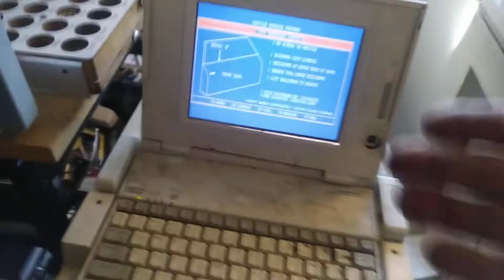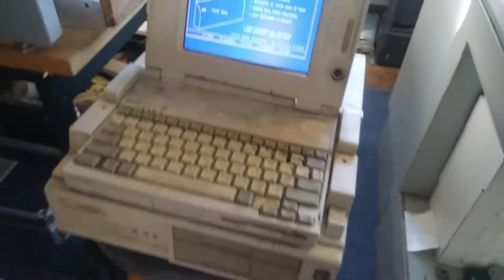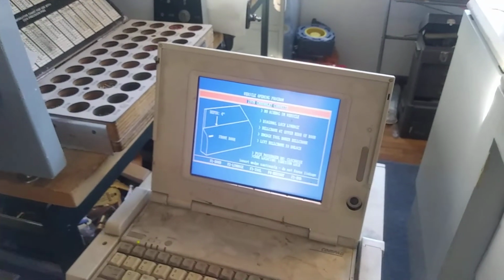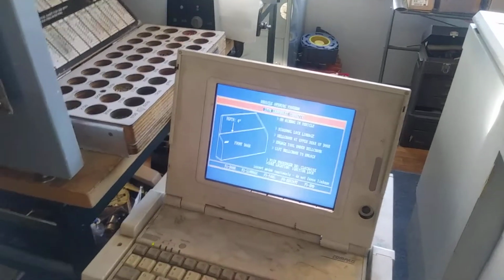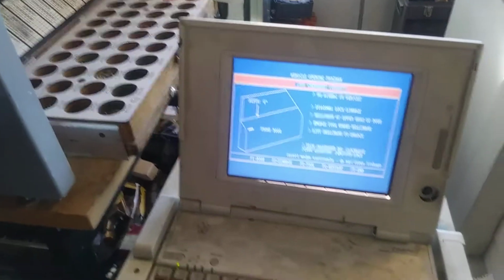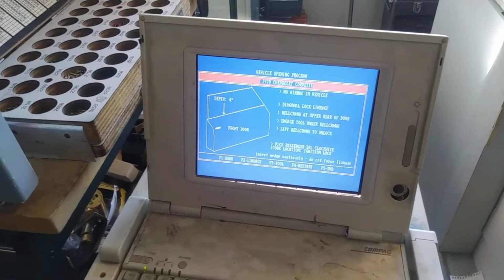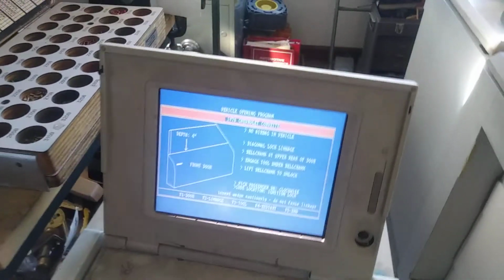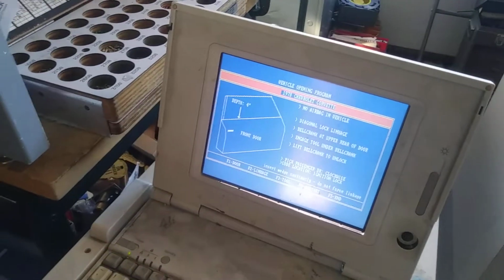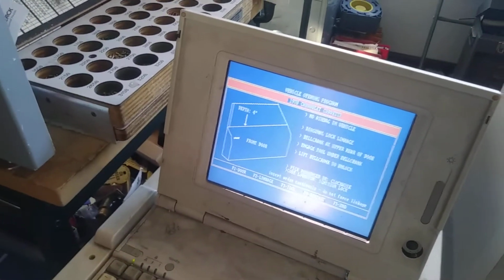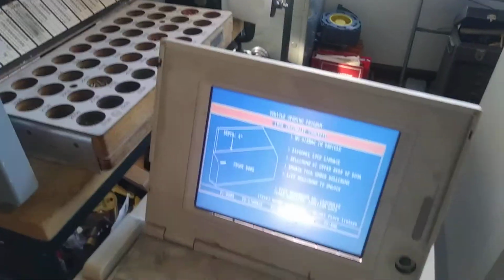But my old computer still has the old software in it from way back. I think this was last updated in 1990. Or no, this goes all the way to 2000. So this software was last updated in this computer 18 years ago. But it goes all the way back to 1970. I mean, the software keeps records back into the 70s. So anyways, I just thought I'd do a little review.